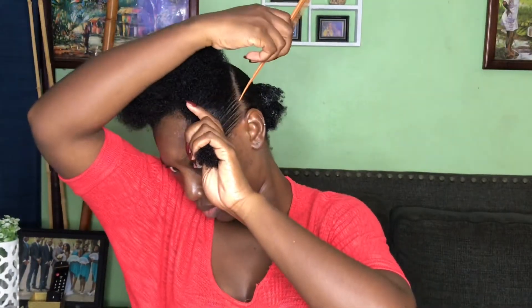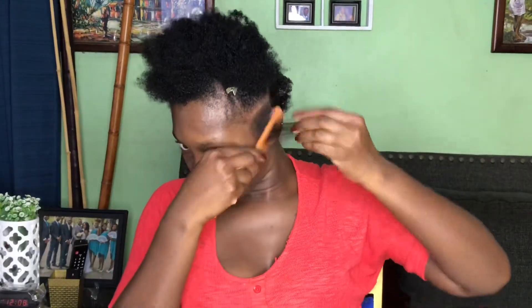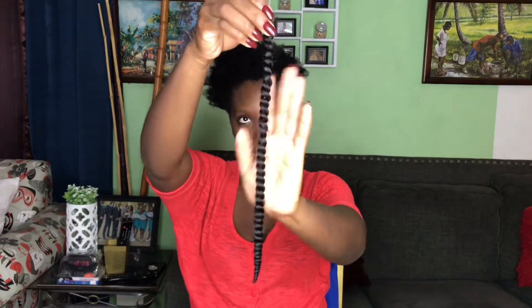Now I'm parting my hair into a little section on the side. I had some braiding hair - I think it was used in a crochet style some time ago - and I'm repurposing it. If you have any form of braiding hair, it doesn't really matter what type it is. This piece was a bit long so I cut it in half, and I'm going to braid it down the sides - I'll do two braids coming down.